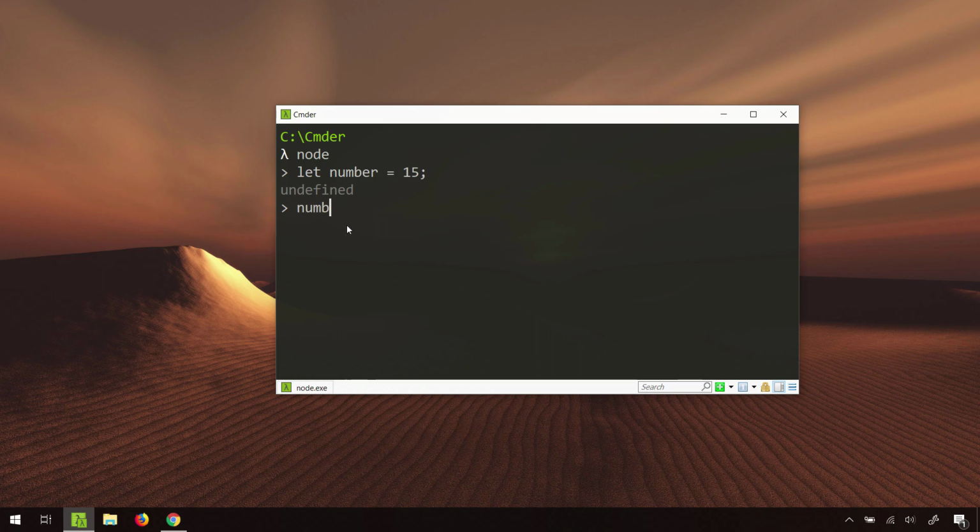We didn't tell Node to give us back something, so don't be worried about this undefined. However, right now if we just type number over here, you'll see that it contains 15. By the same token, we can say return back to us whatever number plus another 15 is, and you see it's 30. And then you can also use console.log statements over here, so you can say via console.log give me back the contents of number, and you see 15 this time once again.